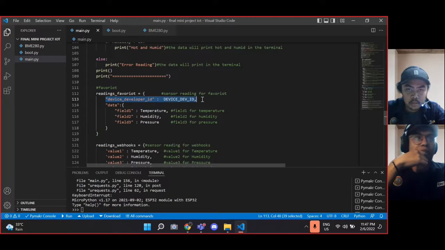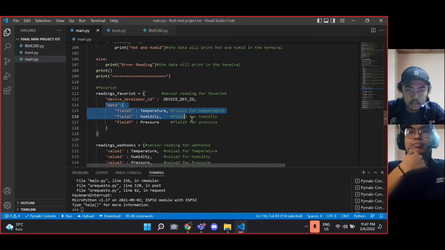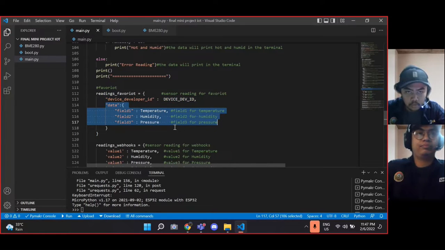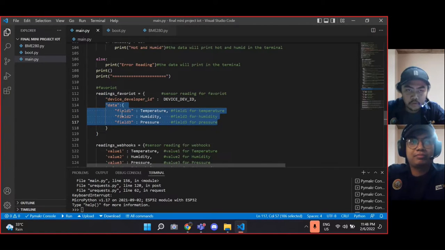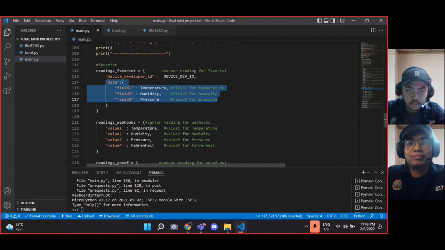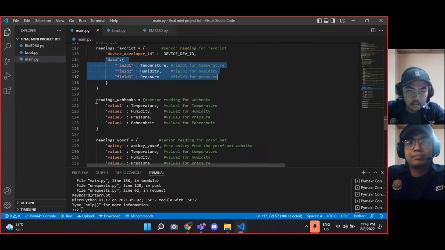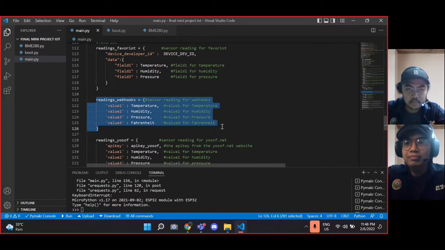This line has a connection with the favorite that I just said earlier with the URL and the API key. And this here is what data will come through the terminal. As you can see, field 1 is for the temperature, field 2 is for the humidity, and field 3 is for the pressure.